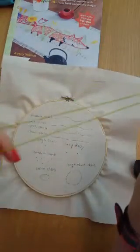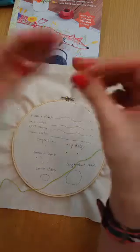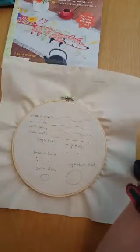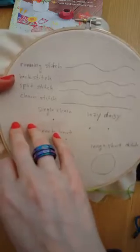I definitely recommend it. Give it a try. It will probably take a few tries, but I never do it any other way anymore. It's so simple that way. Okay, we are ready to go. So let's start with the running stitch. So here's where the away knot comes in.